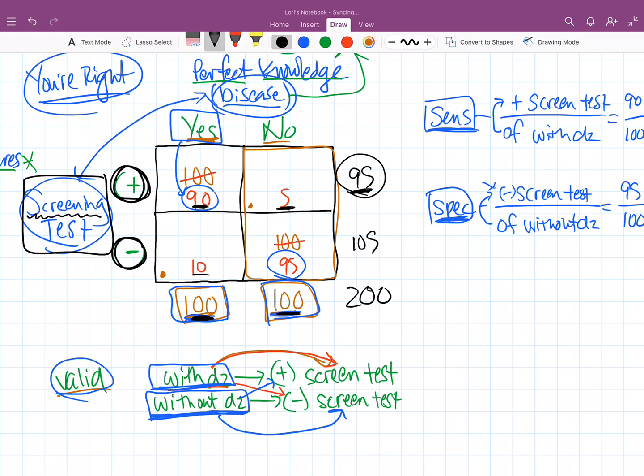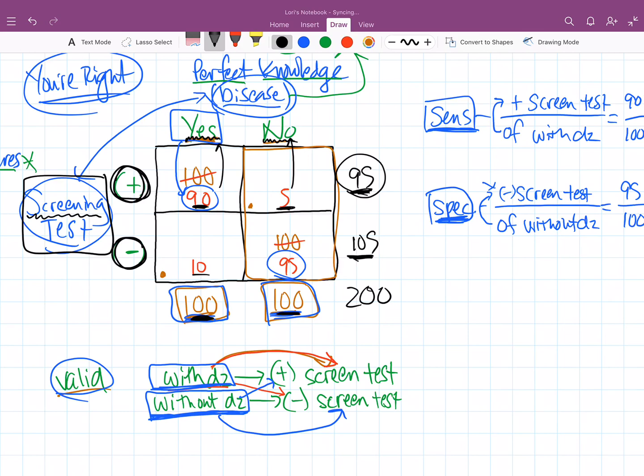It's only when we do this over time and we compare those results after we do the confirmatory testing and find out if they ended up being a yes or a no, that we have the kind of results that we're going to be using for what I'm going to show you right now. The confirmatory test will tell us, yes, they did actually have disease, or no, they didn't. But with the screening test, all we know is that there are 95 and 105.